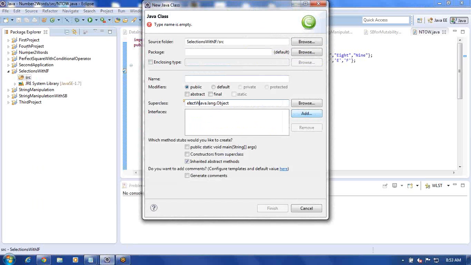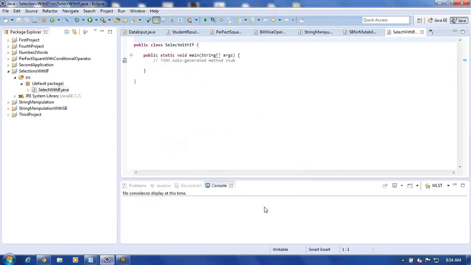Select with if is the name of the class we put. This is the name of the class which contains a main method.